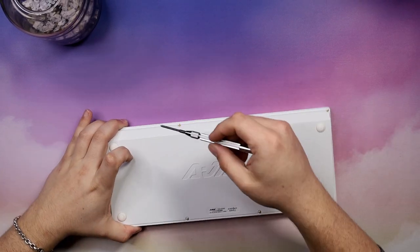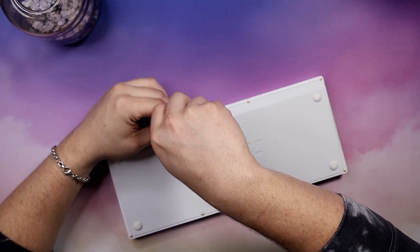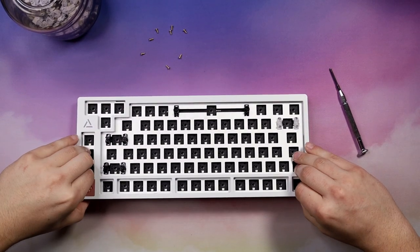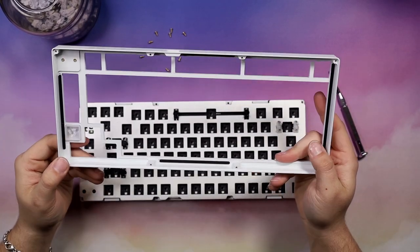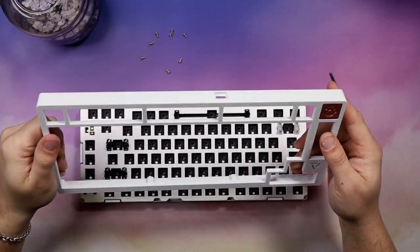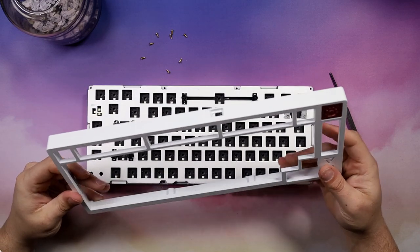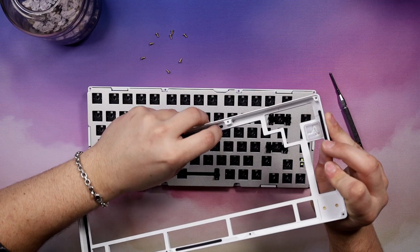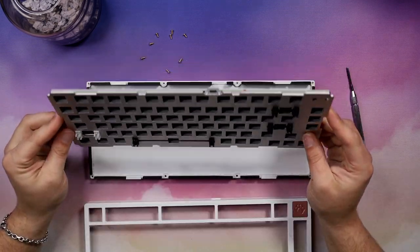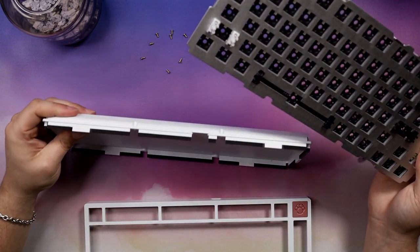When it comes to disassembling the board, this one uses a Phillips head screwdriver, so we're just going to knock this out real quick. Little tip - do not lose your screws, man. This is not even just a tip, just don't be dumb. Now that we are done with that, you go ahead and undo it. This is the top plate. Something I like to do is make sure you're looking for anything that could be upgraded with mods. In this sense, see how it's fully aluminum and there's these little pads in here? You can replace these with thicker ones that are going to be more beneficial.